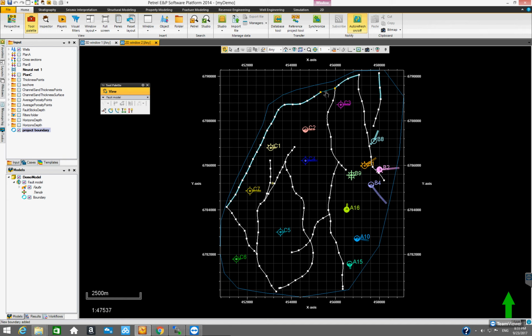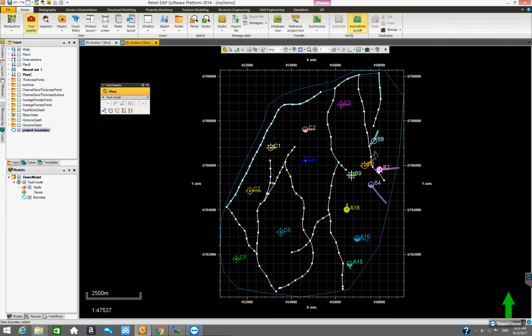So these two pillars are connected, and you have one boundary segment. Then do that again: click on this pillar, double click, and press the escape key. So you get another segment.